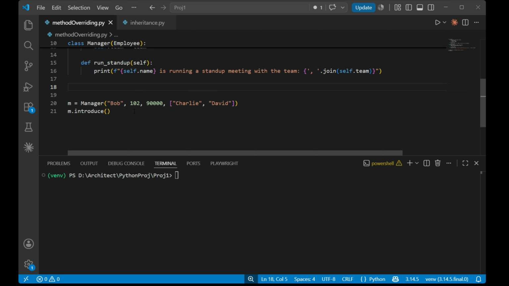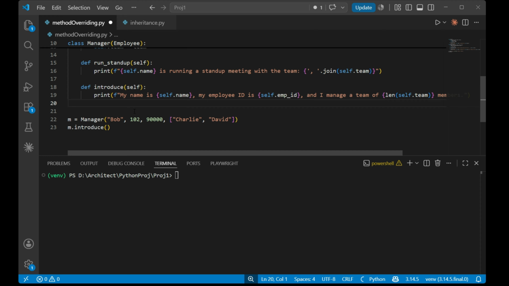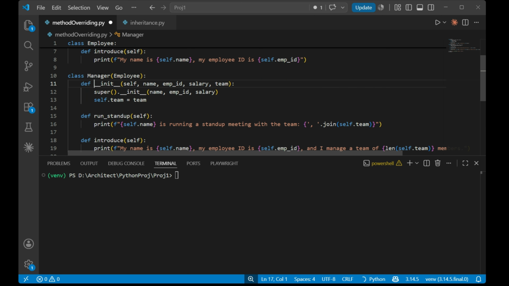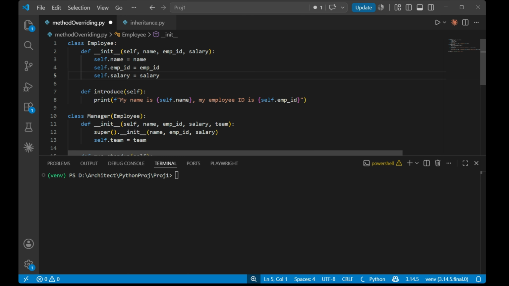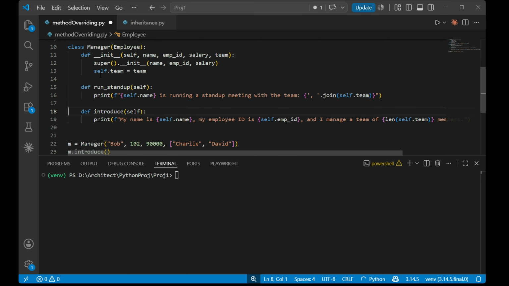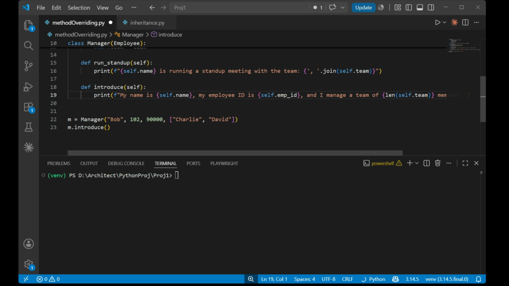Now, method overriding means the same method will be there, like the introduce method. Introduce is already there in the employee super class. Still I am creating another method for it, and inside that I am giving manager-specific information, like what team he manages.